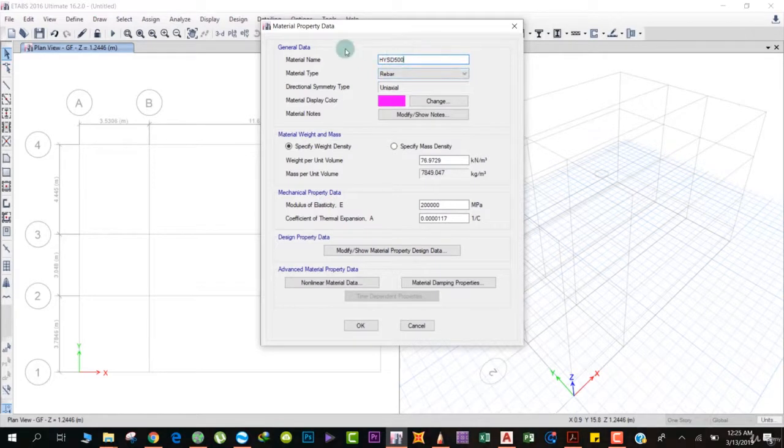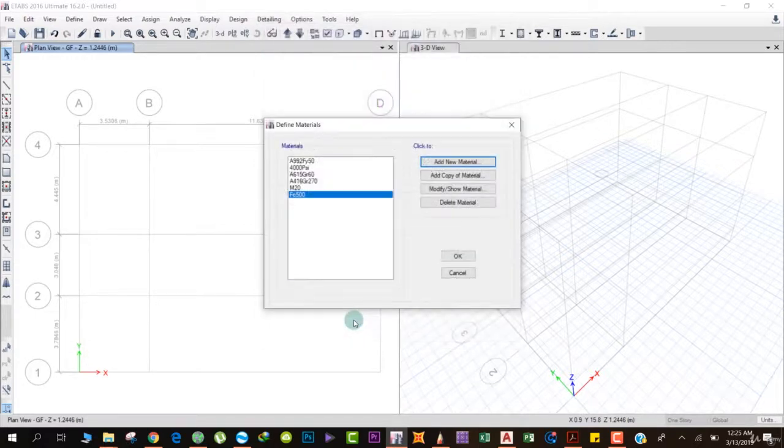Again this dialog box, we will rename this as Fe 500, and material type is rebar. So the weight per unit volume of the Fe 500 is 78.5 kilonewton per meter cube, right? So the rest of the things are the same. If you know any specific thing, you can change it over here. We click on OK. Alright, so here I have defined only M20 grade of concrete, and if you want to use a higher grade of concrete in beam and column and a lower grade of concrete in slab, you can define M25 or M30 grade of concrete as per your requirement. So after defining the materials, we click on OK.